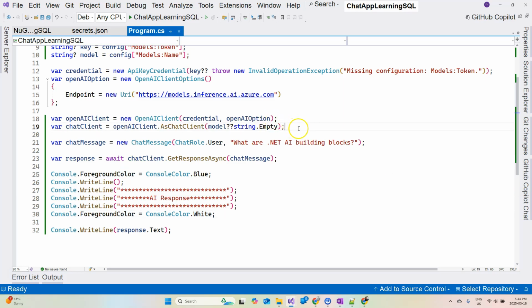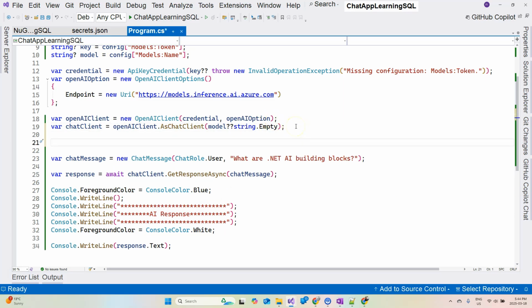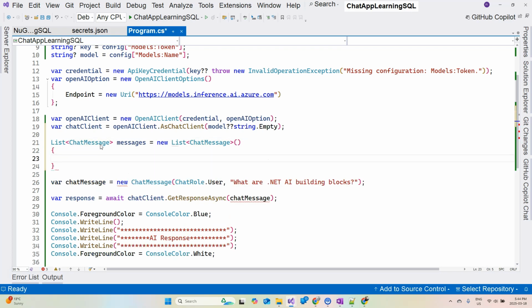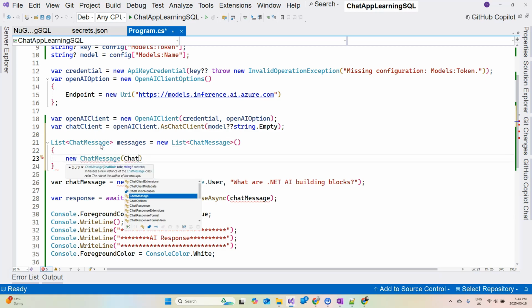So right after the chat client, instead of only using one chat message, we're going to use two messages. For that, we're going to create a list of chat messages. So I'm going to say List of chat messages, and here I'm going to say messages equals new List of ChatMessage. So we're creating a list. And the first one is going to be a chat message with a chat role that is system.